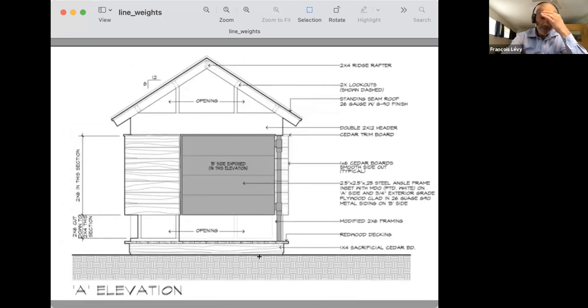One of the things that I've noticed in recent years is that I tend to see more and more professionally produced drawings that really don't make a whole lot of use of line weights.